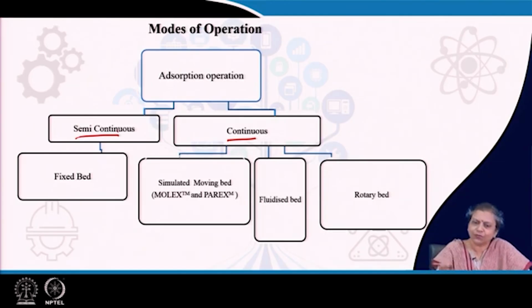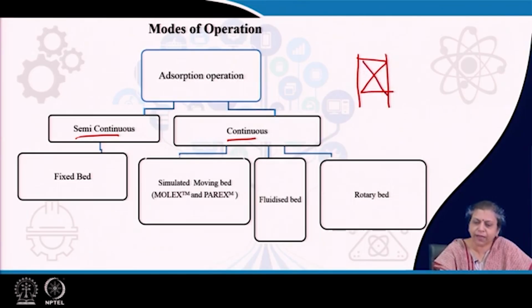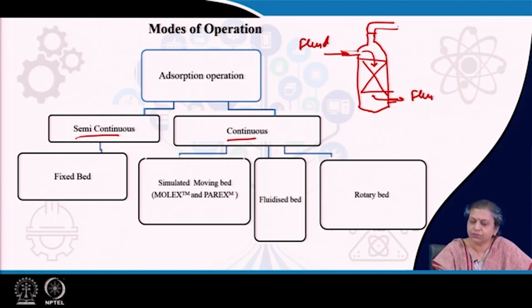In the semi-continuous mode, what you have is a packed bed. Through this packed bed, the fluid is introduced. It goes through the packing; the packing is stationary, it does not move. The fluid moves through the packing, and then the fluid depleted of the adsorbate comes out from here.